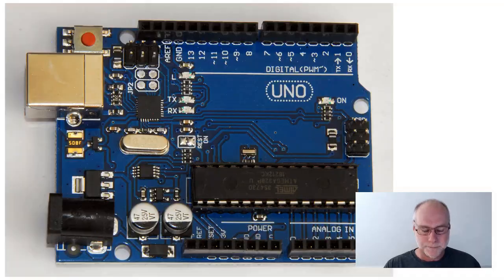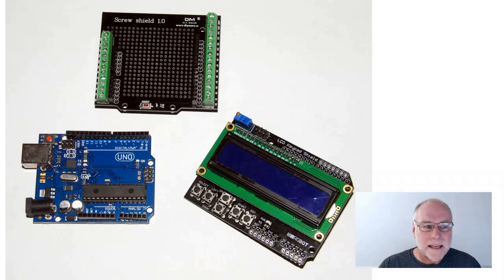So, what's XOD? Well, before we get to XOD, here's how I actually use the hardware that I'm about to describe. On the bottom left, down here, there's the Uno, in this case. Up here, there's what's called a screw shield, which plugs straight into the Uno, and these screw shield connectors mean you can easily connect any wires without having to use funny little pins. And here, obviously an LCD that then plugs in on top. So this forms a triple layer sandwich: the control board, the connecting board, and then the LCD if you choose to use it. They're all as cheap as dirt. Unbelievable change over the last 10, 15 years.